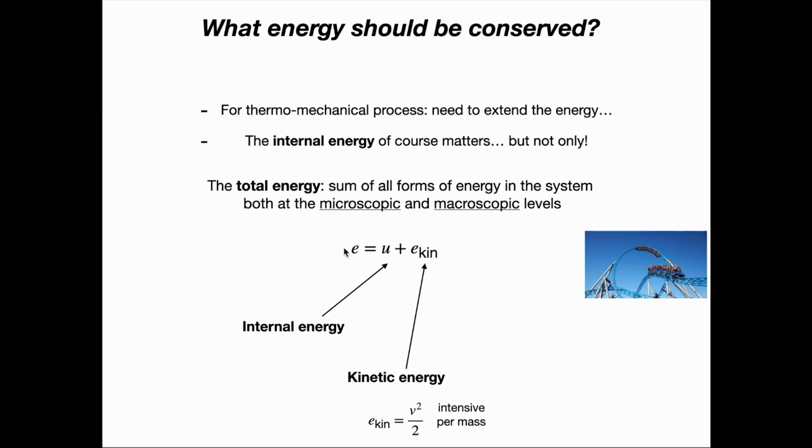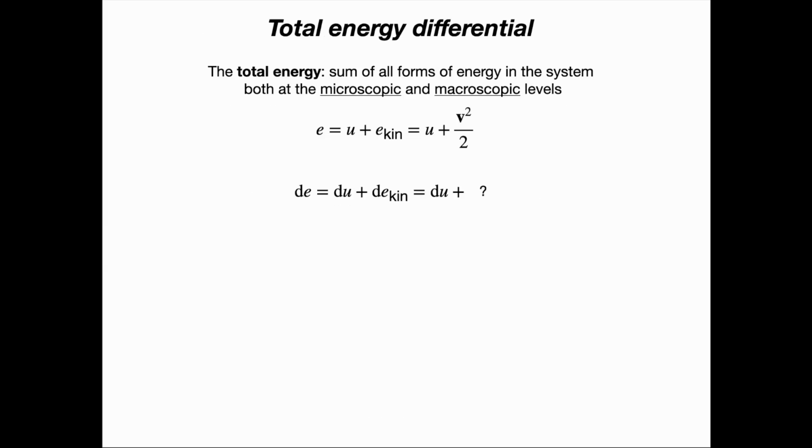And it's good to have a formulation for the energy, but what matters the most is to have a formulation for the differential of energy. So let's formulate the differential of energy. We need to take the derivative of this expression here, the total derivative. So we have dE, it will be equal to dU. And now we need the derivative of V squared divided by 2. And the differential of V squared divided by 2 is simply V dot dV. So that's the differential of the total energy to be used in the following slide.